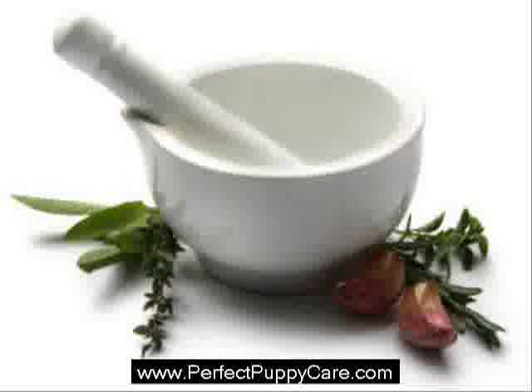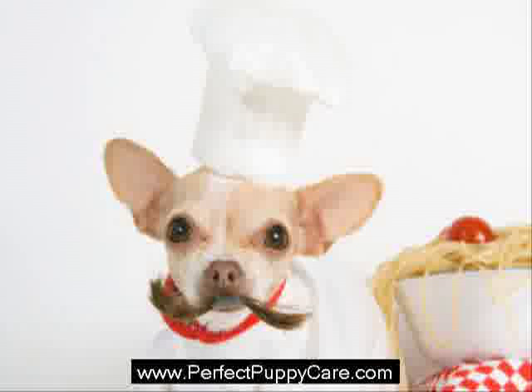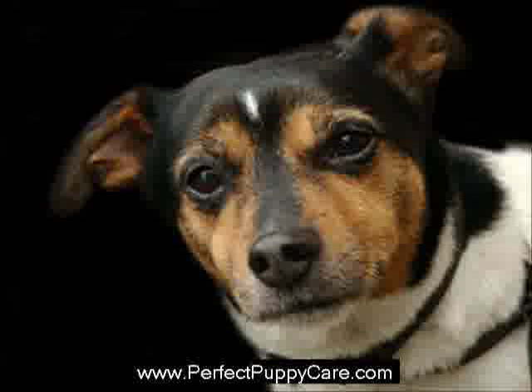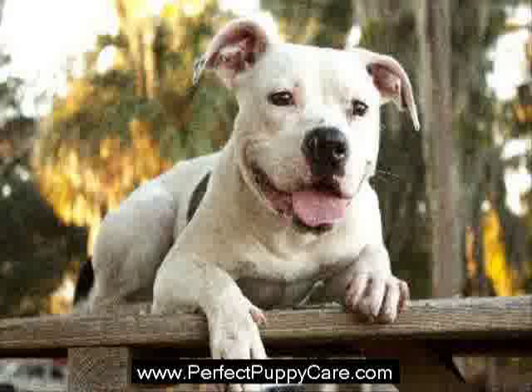When doing a food trial, dog owners must be vigilant. The dog cannot have anything other than the special food and water. Pet owners must keep the dog at home — if he or she is allowed to roam where they may find garbage or another food source, your food trial is ruined and you are back to square one. Put away the rawhides, pig ears, bones, flavored medications, some heartworm preventative medicines, flavored toothbrushes, and flavored plastic toys. The dog cannot consume any of these during the food trial.